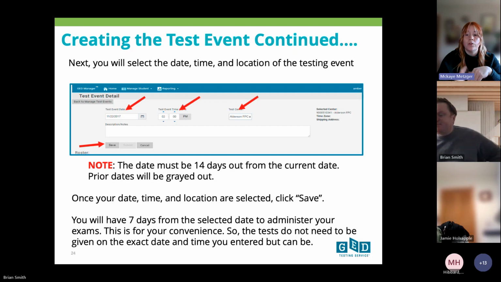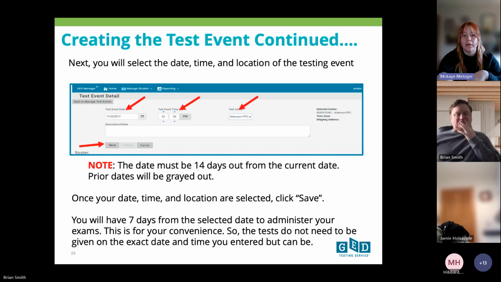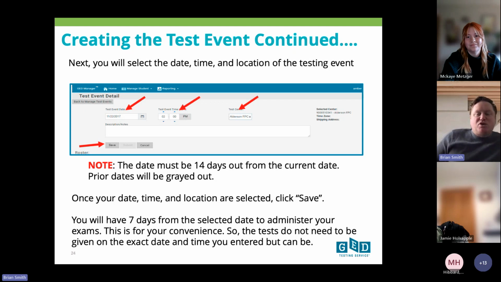We just ask that if you are asking for an extension, provide us with the test event number and then ideally the date that you're able to get this test event completed by and then mailed in, just so we have all the information to review at that time. Then we can see if there's a one-time courtesy or a caveat to that rule. So just wanted to throw that in there, that sometimes we can work with a little bit more than the 7 days. Great. Yeah. So always reach out to operations if you have questions.